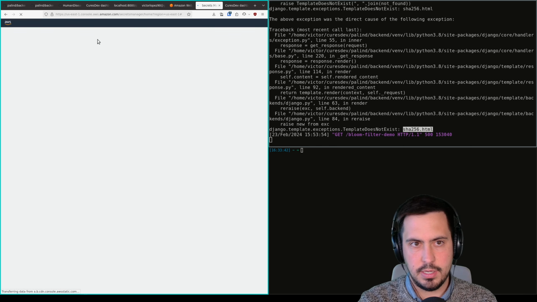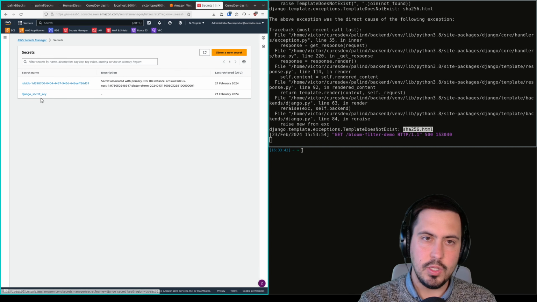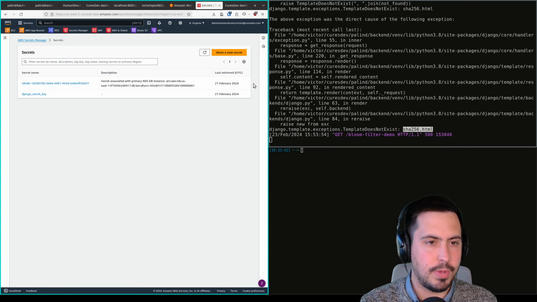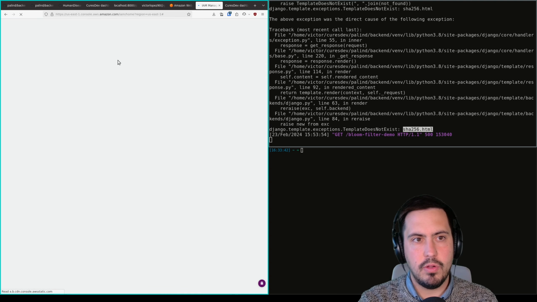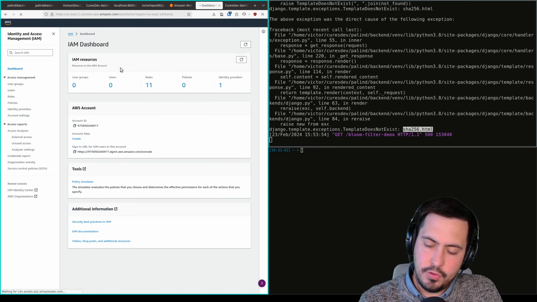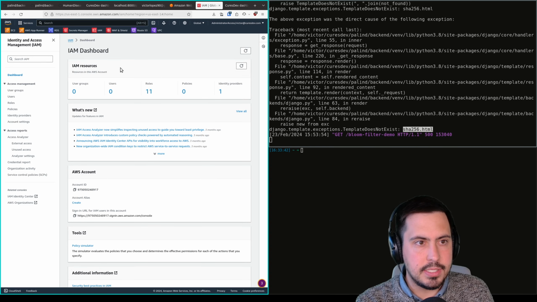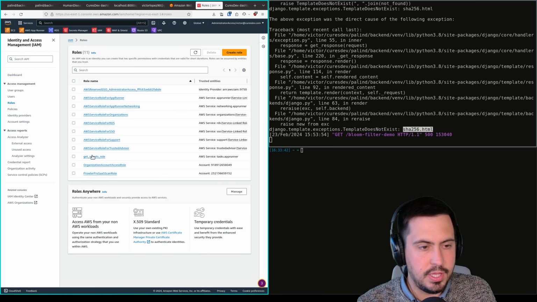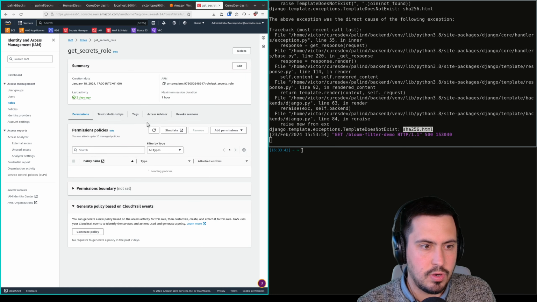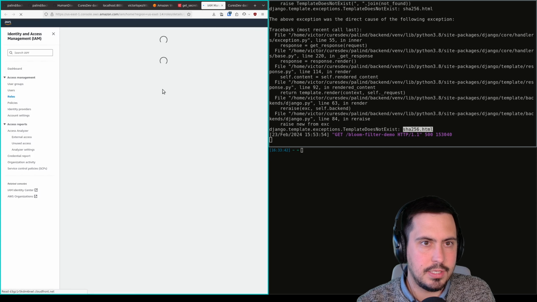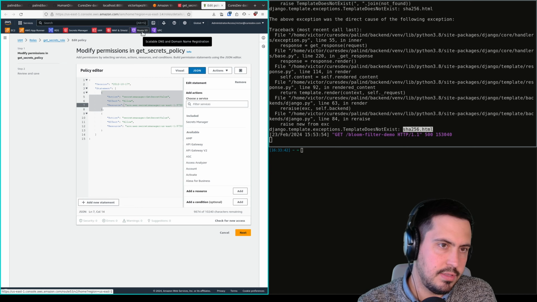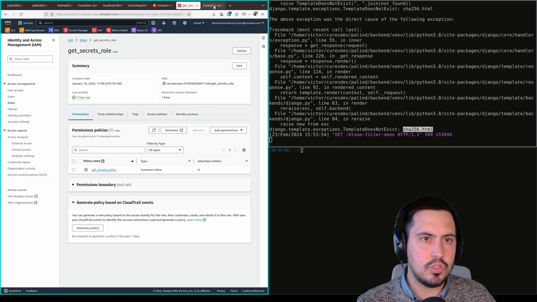In the secrets manager, again, we see the secrets. So we have 2 secrets, one for the database. This is generated automatically by AWS, so we don't need to manage it manually. And then the Django secret key. And all of these permissions, the roles and so on, for the app runner instance to access the other services. So here we have just this role, get secrets role, that allows you to access with this policy the secret that we have for the secret key. So it's a very, very standard thing. So that's the AWS.